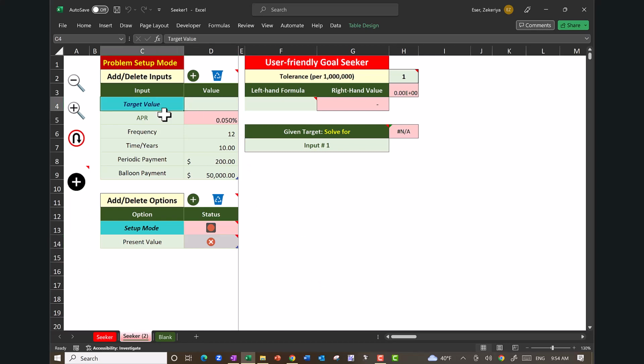Okay, this target value, if I'm dealing with future value, that's future value, right? In fact, I'm going to just make that equal to that.